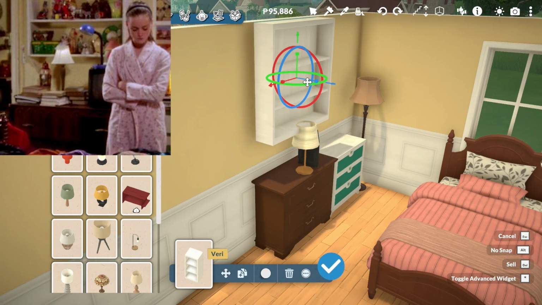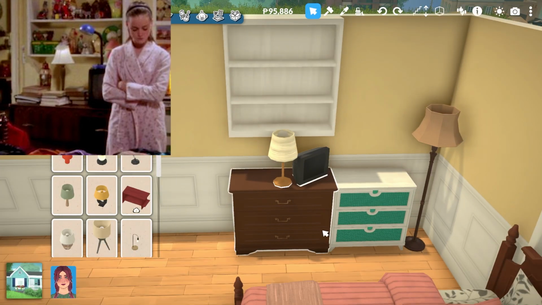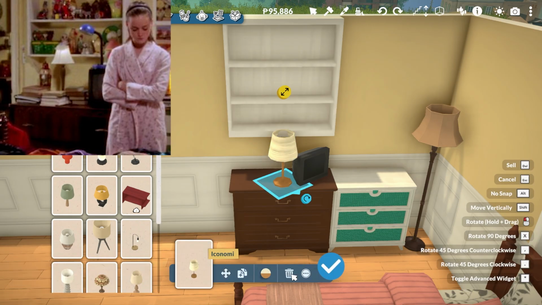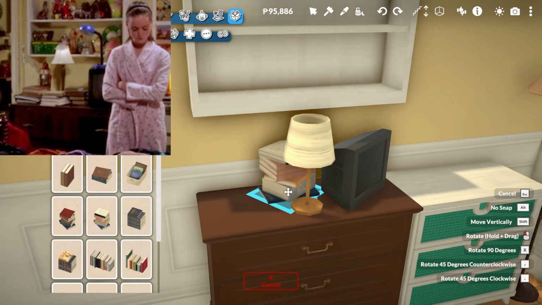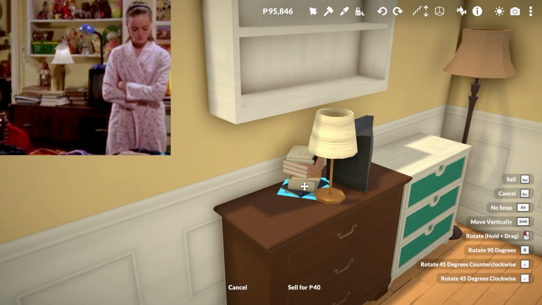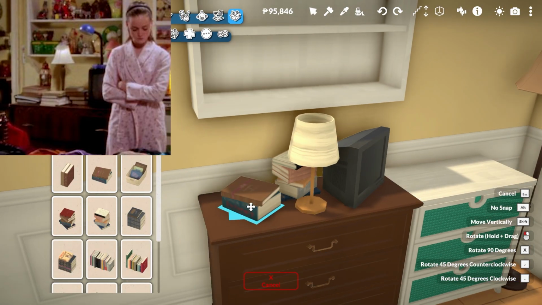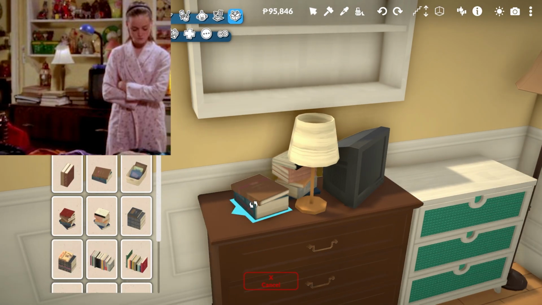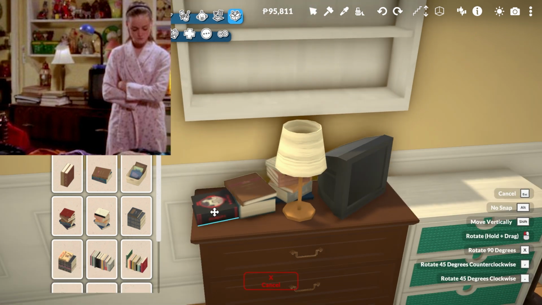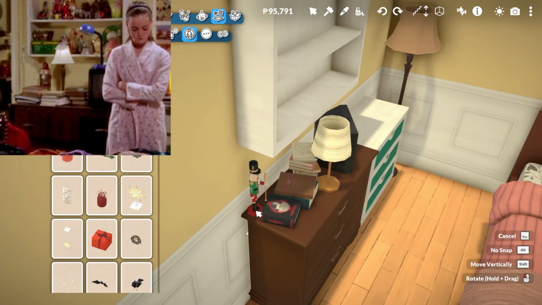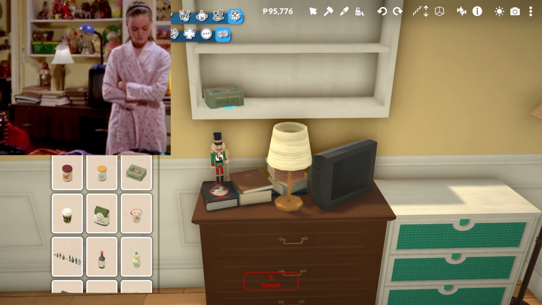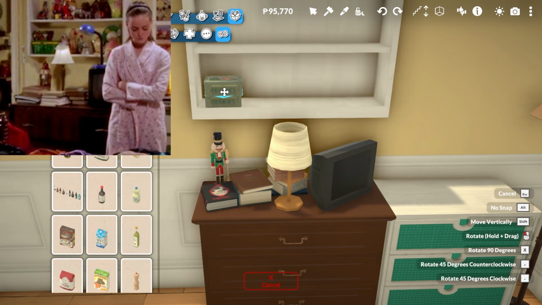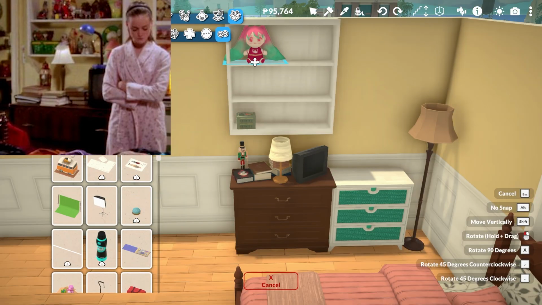The kitchen shelves above this unit was just too bulky, so scaling that down definitely helps. I messed around with the resizing of this lamp, but ultimately decided to go back to its original size. And then it's just a matter of adding all of the clutter. Even though we don't have the same editability when it comes to our wallpaper or wall paint, looking at the reference image next to this build, it is a pretty close match, and I'm very pleased with that.